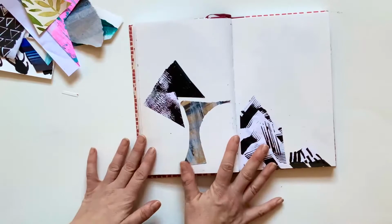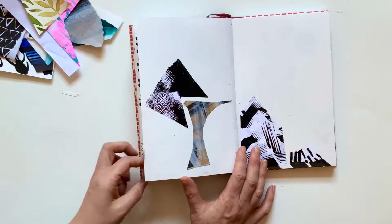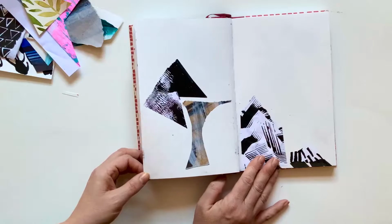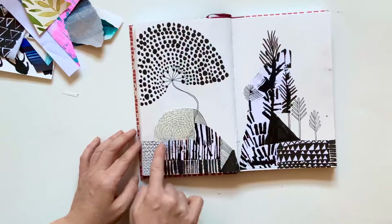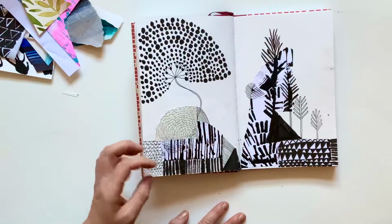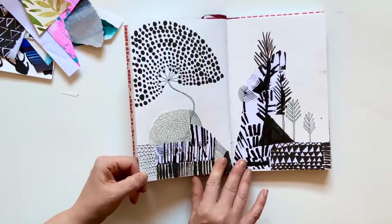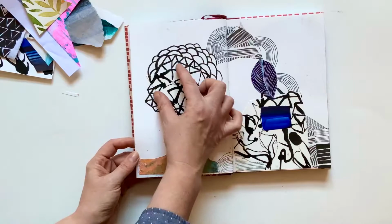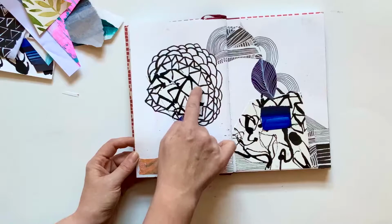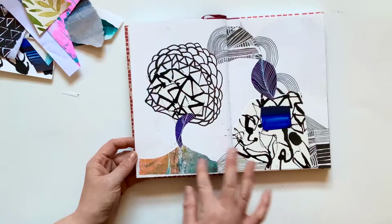And then I come back at a different time and I use what's on the page as my springboard. So for example, here is a page that I have added to. These are the original fragments here, and I've just added in some drawn detail, and it gives me a slightly off key but probably quite interesting composition. And I quite like that slight weirdness. Here was a little piece of, I think I was probably drawing these triangles with a stick and some ink, and now I've added pen. So I've added to what was on the page.